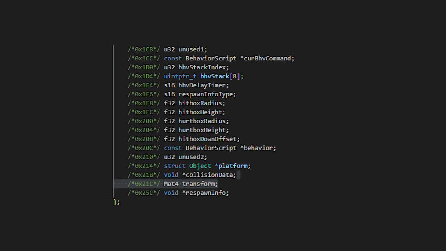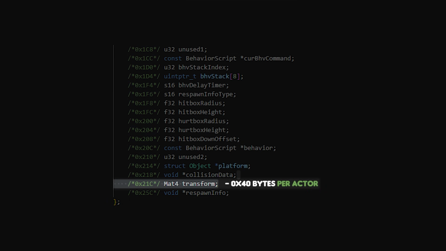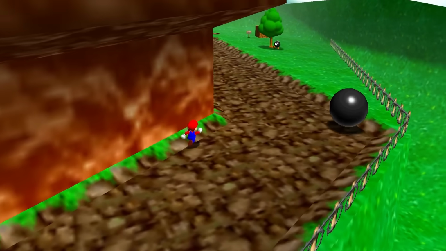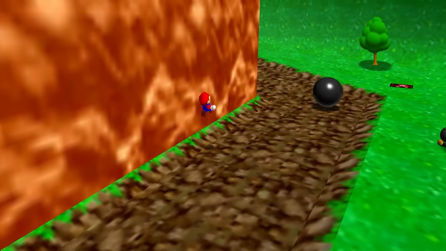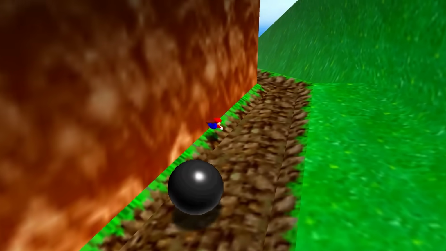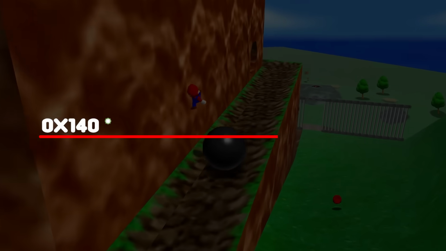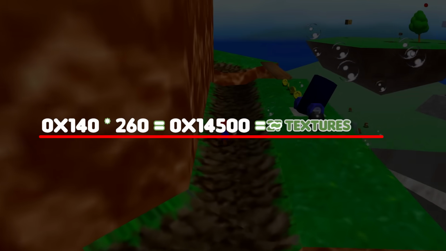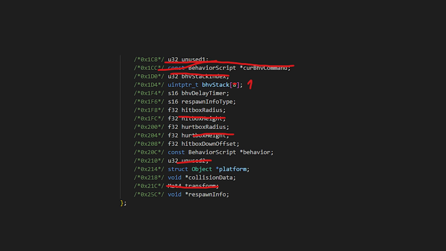Anyway, after all this extra data, in Mario 64 we have a collision pointer, hitbox stuff, some more metadata, and for some reason a whole 4x4 render matrix that can be stored and is sometimes used, but really never should be used because it just makes the game render slower. Just from looking at how much of this data an average actor in a level like Bob-omb Battlefield actually uses, I would say this wastes about hex 140 bytes for the average actor, or about hex 14500 bytes, 27 textures in total. This would be just over half the size for all these actor states.